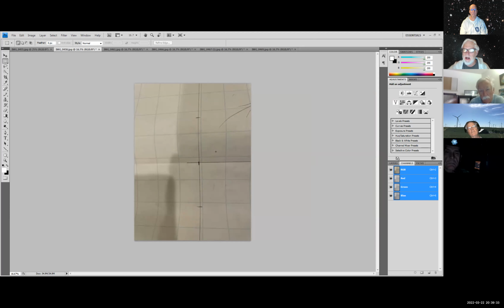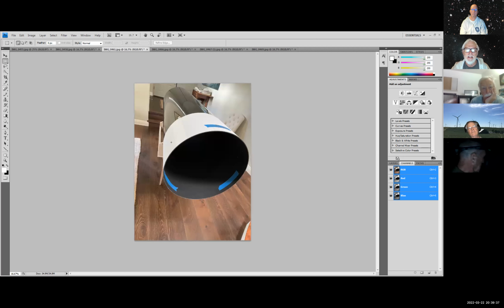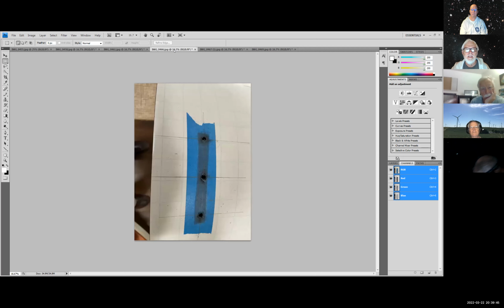Then I wrap it back around the tube. And this is all laid out flat. I put it back around the tube, and then I put tape on where the drills are going to go through. And then I progressively went through a series of drilling a very small pilot hole and then getting bigger and bigger till I got up to the quarter inch clearance hole for that.